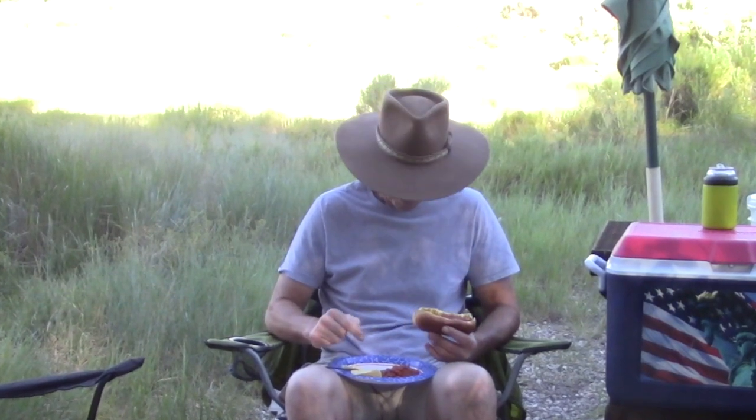Anytime you're camping, it's important that you have some health food. You know, food that will give you nutrition to keep you going for the activities that are coming up the next day, such as hiking or boating or fishing. In our case, we're going to go hiking. In that endeavor, I have some healthy potato chips, Lay's crinkly, original, wavy. I have some beans with some extra bacon added in and brown sugar, and a hot dog. Those are the types of nutritional foods that you strive for when you're camping and you're doing athletic endeavors such as hiking and boating and fishing.